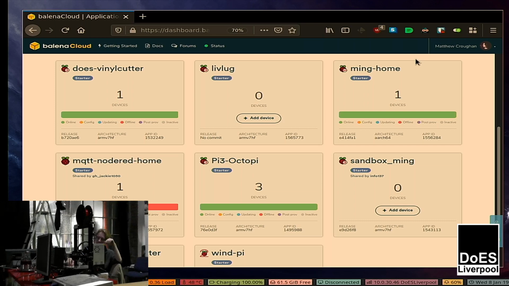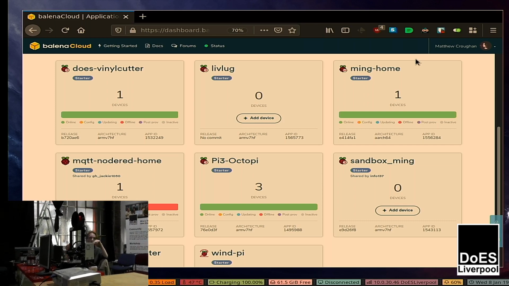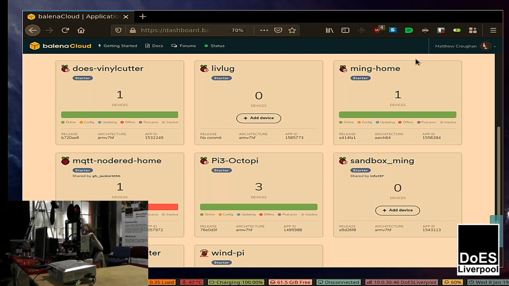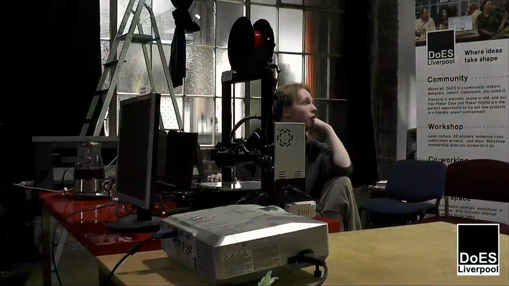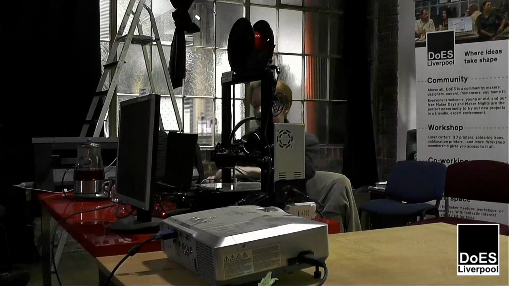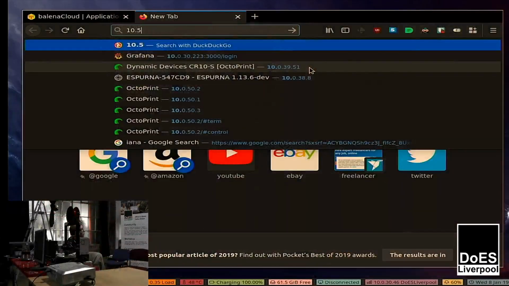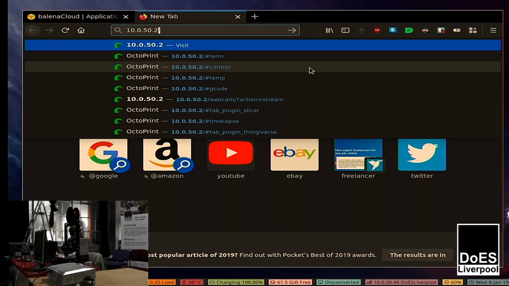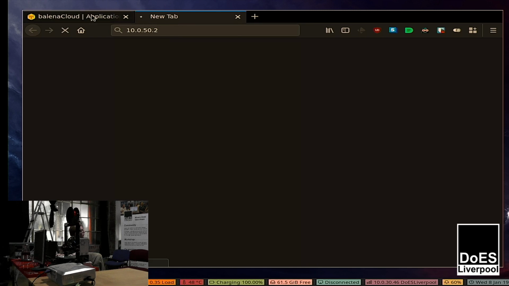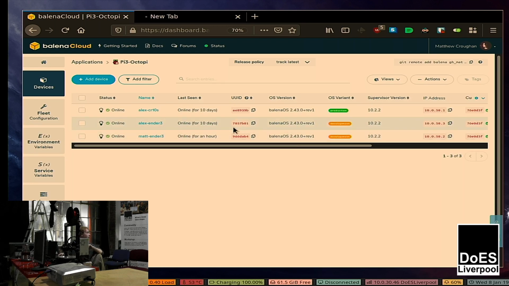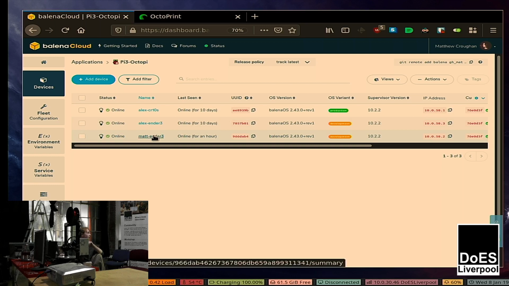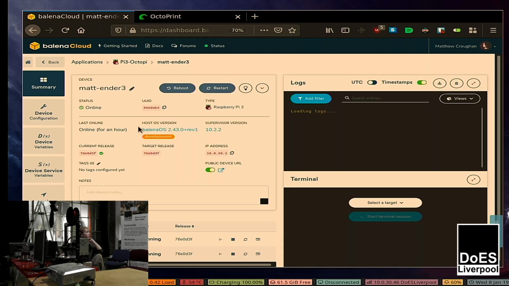And all that's doing is outputting MQTT messages on the Mosquito broker that's running on Ming on the Pi that I've set up with Balena. So let's turn this otherwise functioning poor printer, which is available at 10.0.5.2, yeah, and is existing in the free-octopi application, which houses all of the printers. And we can say, OK, I want to take this Pi, which is Matt's Ender 3, which I've named.